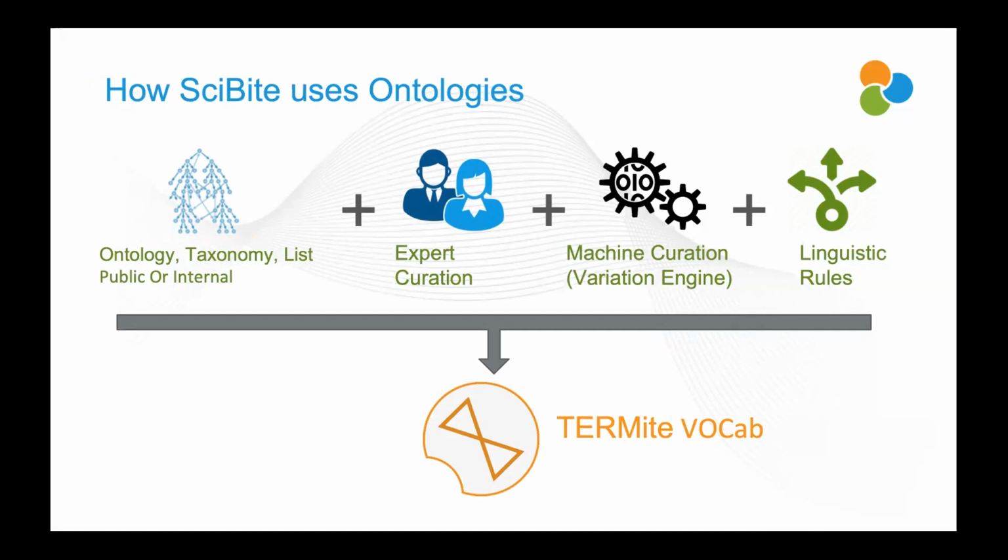Open standards and ontologies are brilliant, but they're not particularly well suited for entity extraction, for named entity recognition in text, because they typically don't have a huge number of synonyms. We found that on average most ontologies have only about one synonym per entity. So what we need to do is expand that synonym capacity. We do that automatically by using a variation engine. We write rules to rearrange words, so breast cancer and cancer of the breast are automatically generated from one another, for example. So we increase the synonym search space that way, in a machine way.